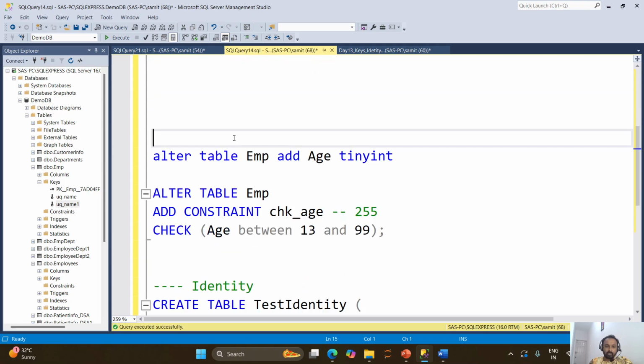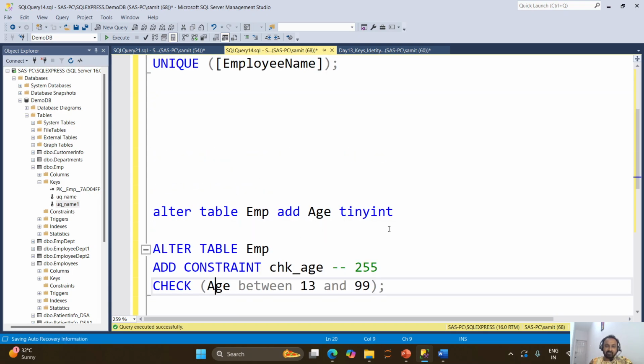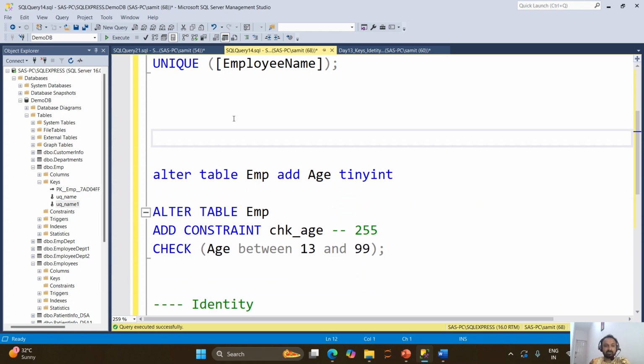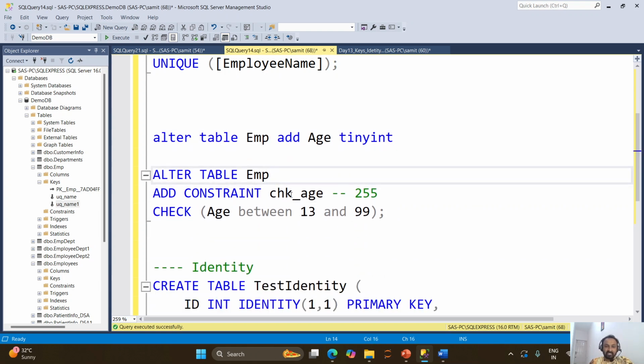Then we'll quickly move on to the check constraint. I'm creating an age column in my employee table, and you know why I'm having tinyint for the age. We discussed that in the data type session. And I'm going to create a constraint. When I created this tinyint, I set a limit for my data that is going to be 255. I cannot insert anything beyond 255 in the age column because it is already tinyint.